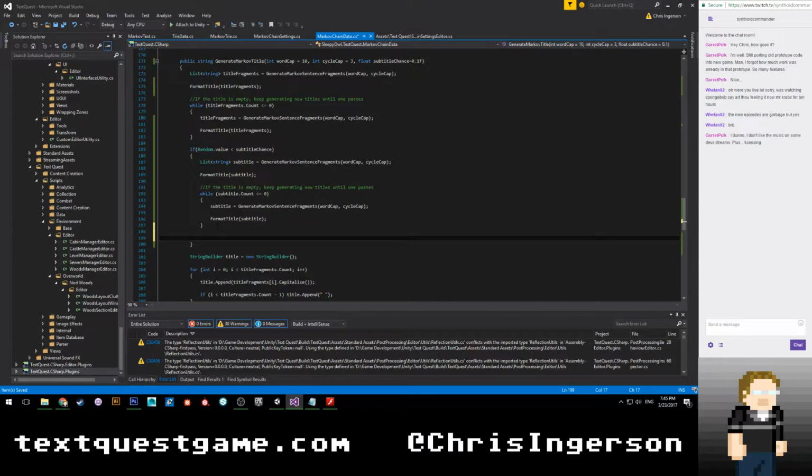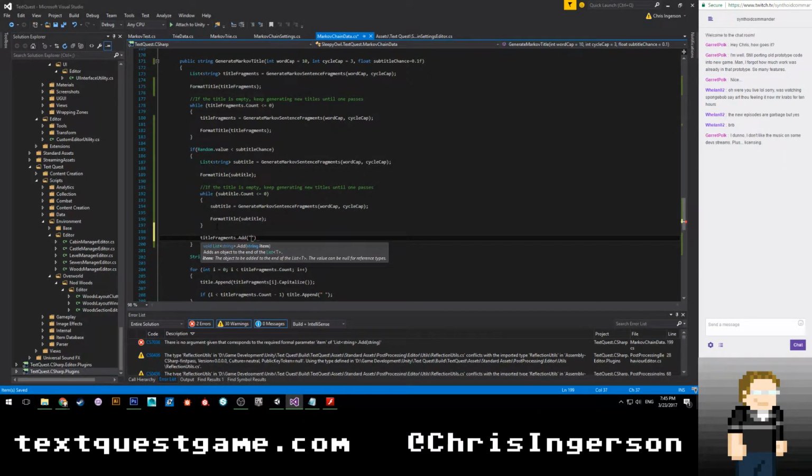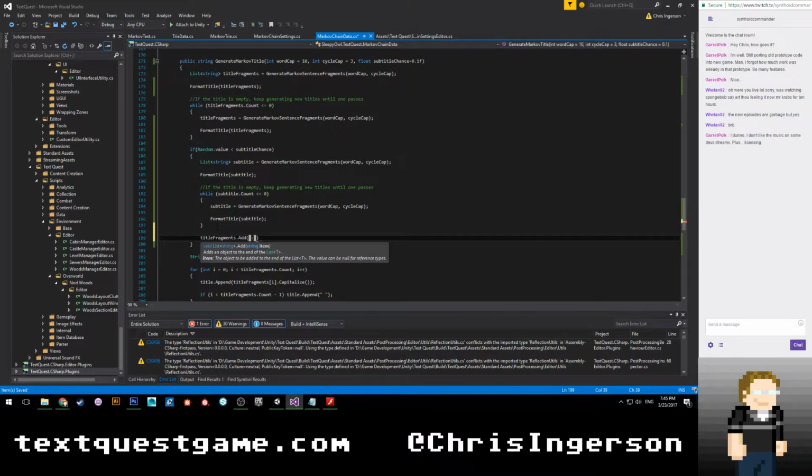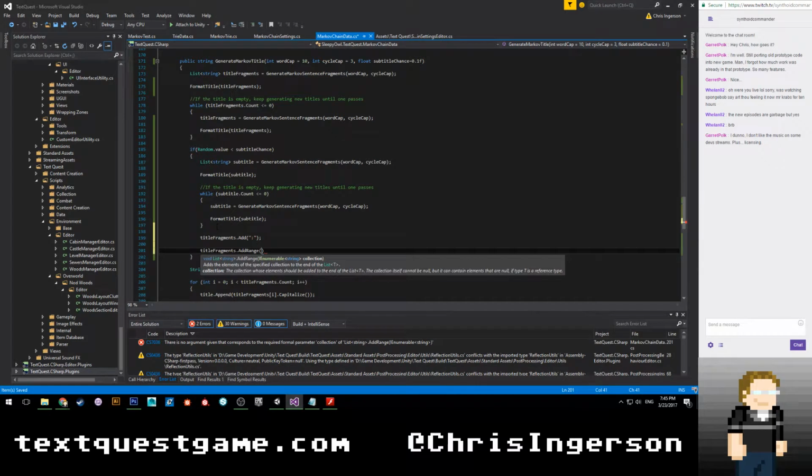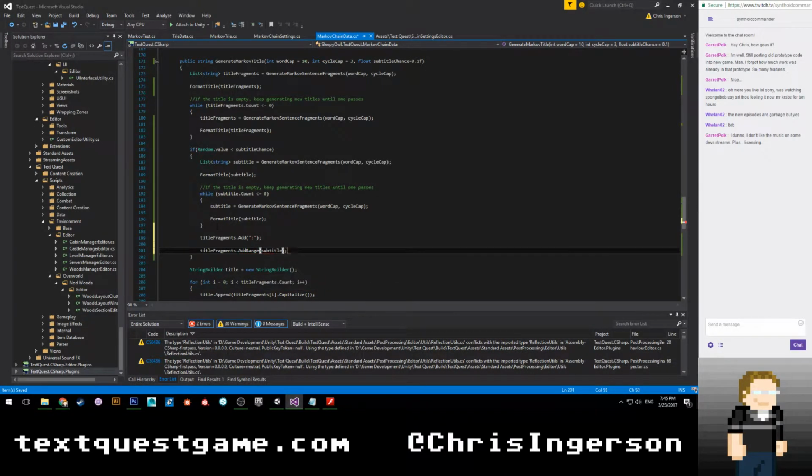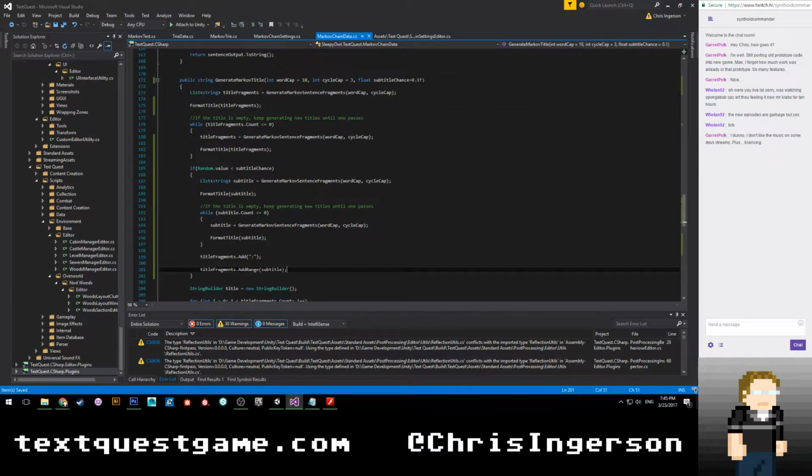So we're going to have to say title fragments.add. Let's add a semicolon or just a colon to show the separation. And then after that, we're going to say title fragments.add range. And then I guess we'll just say subtitle. Okay. So let's just see what that does.